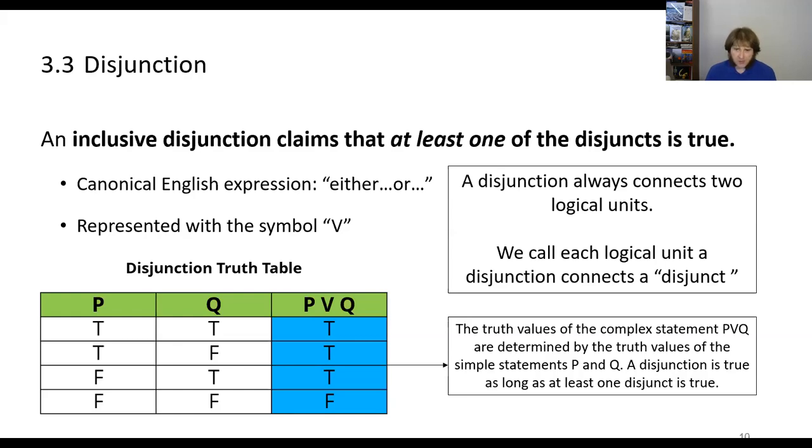P is true, so P or Q is true. Same thing in row 3, right? Is either disjunct true? P is false, Q is true. So it's true. In the last row, they're both false. So we take a look and we say, okay, the disjunction's true as long as at least one is true. Is at least one true? No. So the disjunction is false.